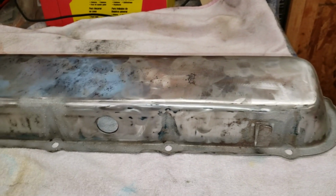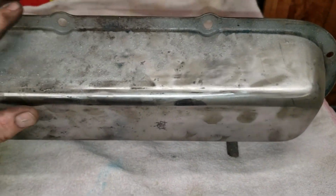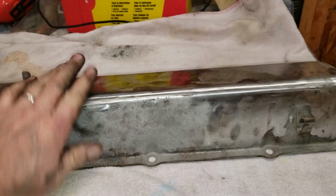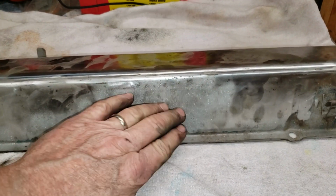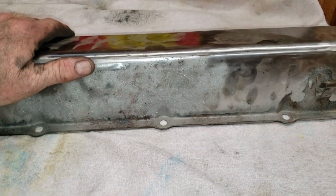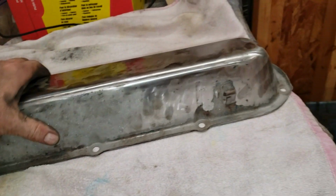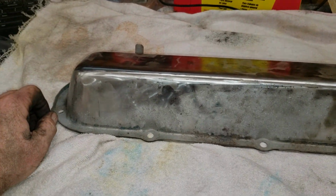All right, here's what we have. We cleaned it up for the most part, 90% with the die grinder, and we took care of the flange with a sandblaster. We did have some rust here and there, so I hit the valve cover pretty heavily in certain places with the sandblaster to knock that out. So what we're going to do now is get whatever last remnants of dust and grease off of this thing and get it ready for Cadillac Blue.